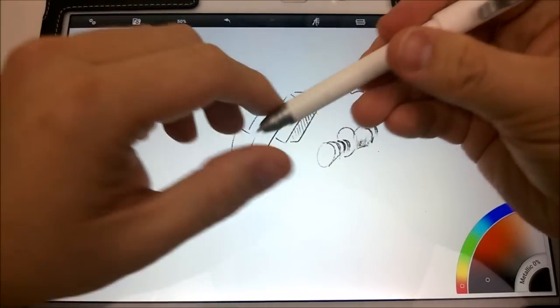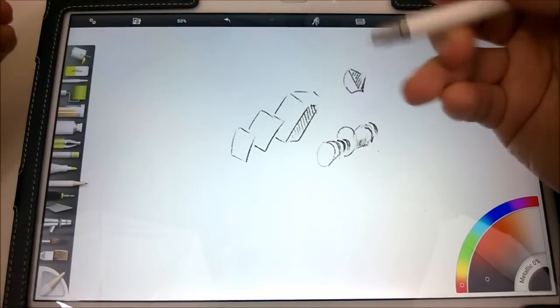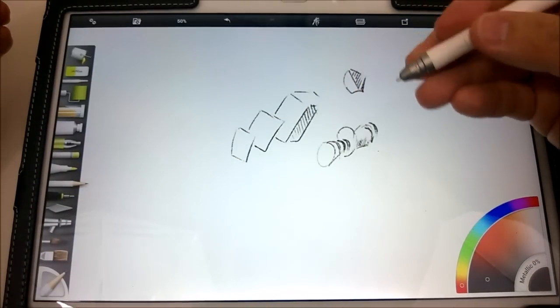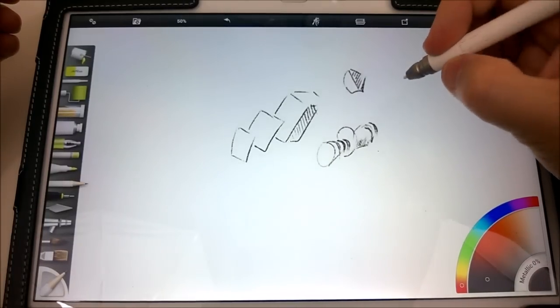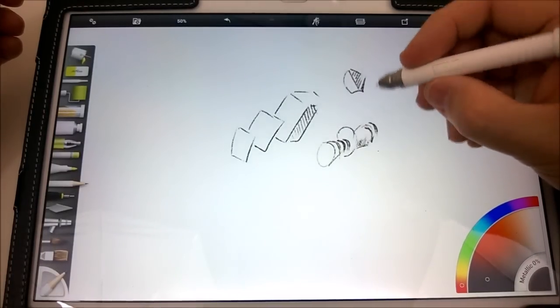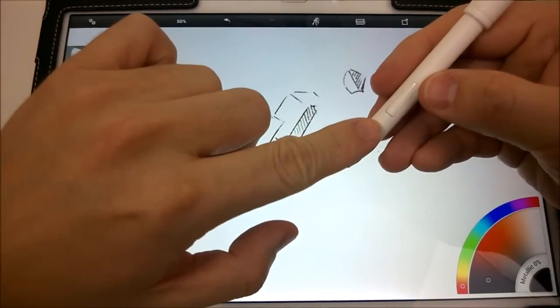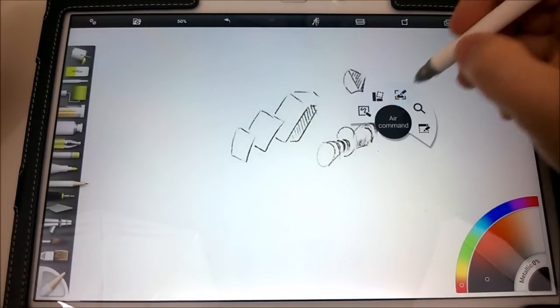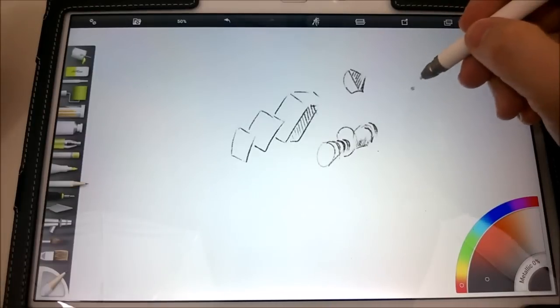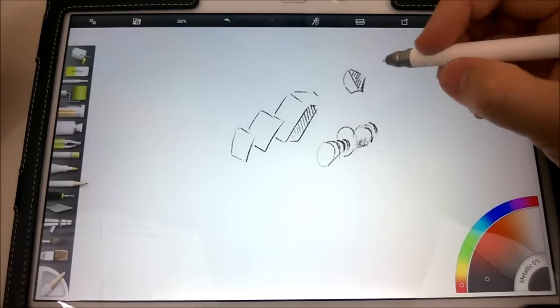The nice thing about this pen is that it feels really good to use. It's got a good heft to it, and it's a little bit less toothpicky when you're working. The one thing it doesn't do: there is a button on the side, but it doesn't have any particular function programmed in besides the tablet's basic functions for the top button, which is kind of a shame.